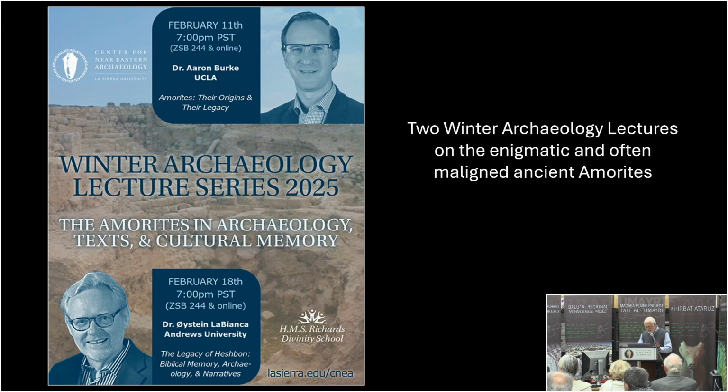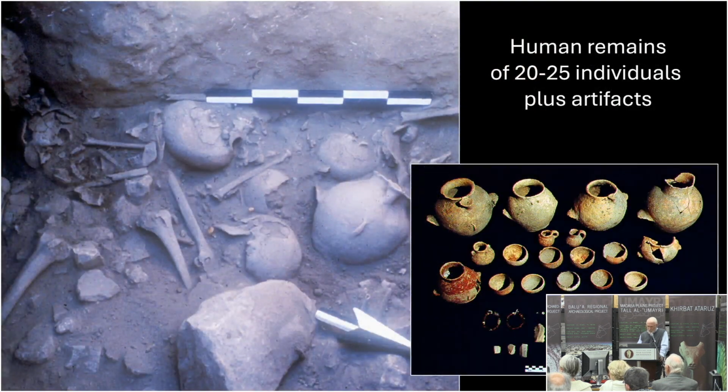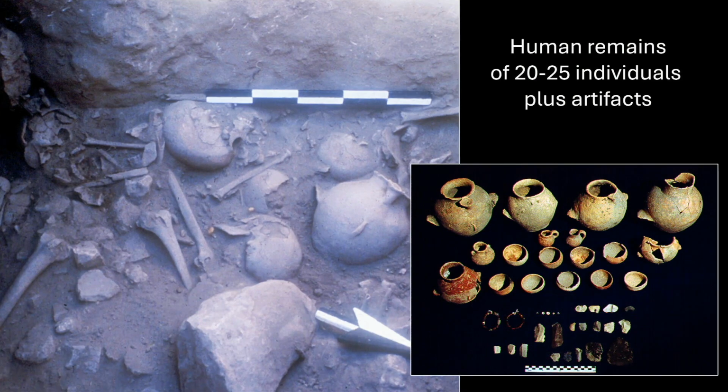We did 2 this time on the ancient Amorites. Research on the materials inside of this ancient 5,000-year-old burial called a dolmen at Tel El Ameri continues on, and probably about 20 skulls, or probably 20 to 25 individuals. These individuals occupy a room about 60 feet behind me. They are here. And we've had teams of specialists come studying ancient DNA, studying pathologies, doing all of the analytical sorts of things with human remains.